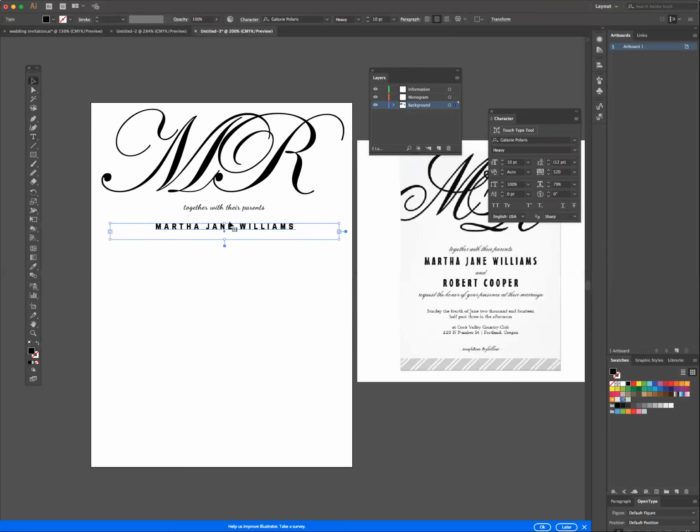Okay. And then I'm just going to copy this one and pull it down. Hold down Alt Option. It will allow you to make a copy. And I can go and adjust size in just a minute. I'm just getting everything placed on the page.